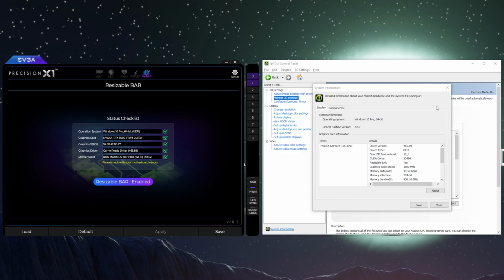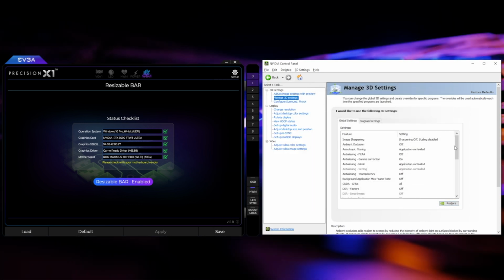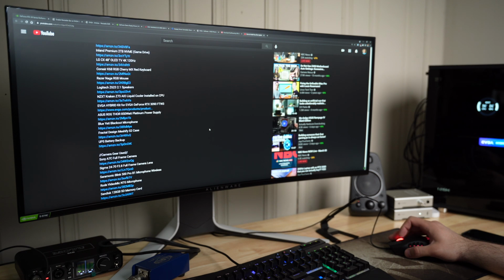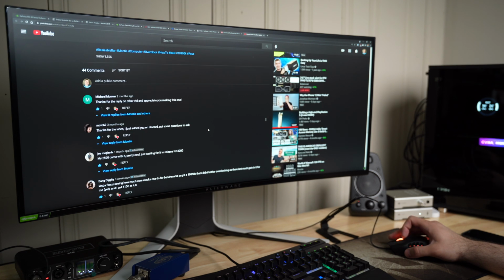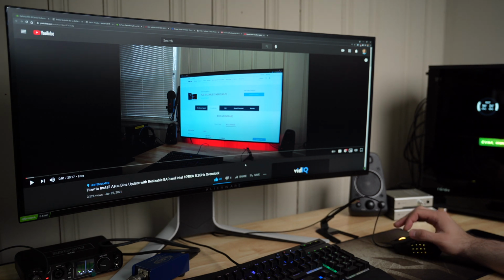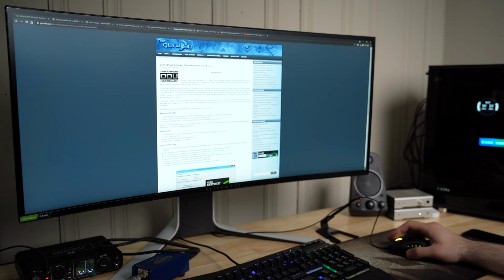I did make a previous video, you could see a month or two back regarding this, so I just figured it'd be helpful. As you can see here, here's the video right here. I actually have it pulled up. So yeah, this is how to install ASUS BIOS update with a Resizable Bar. Again, I'll link that video down in the video description below. It is a very, very informative video.